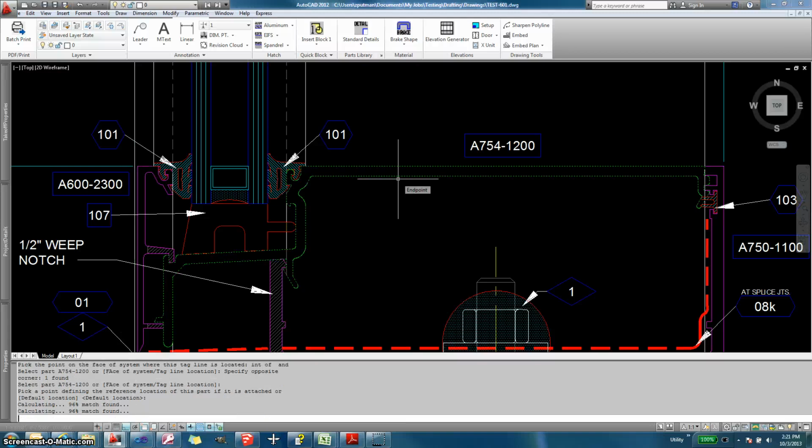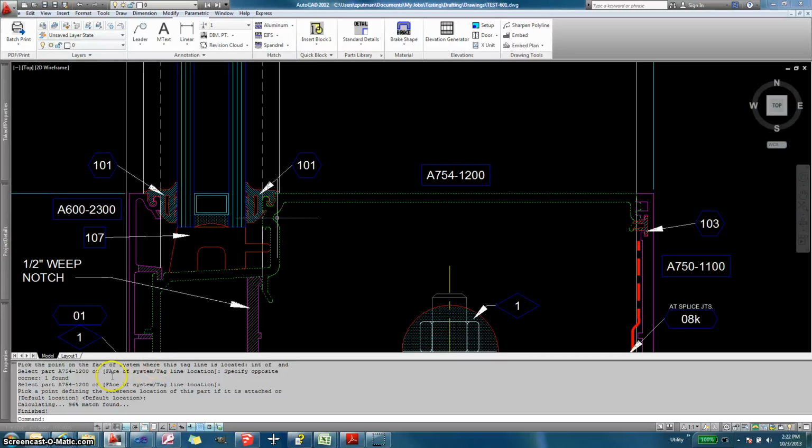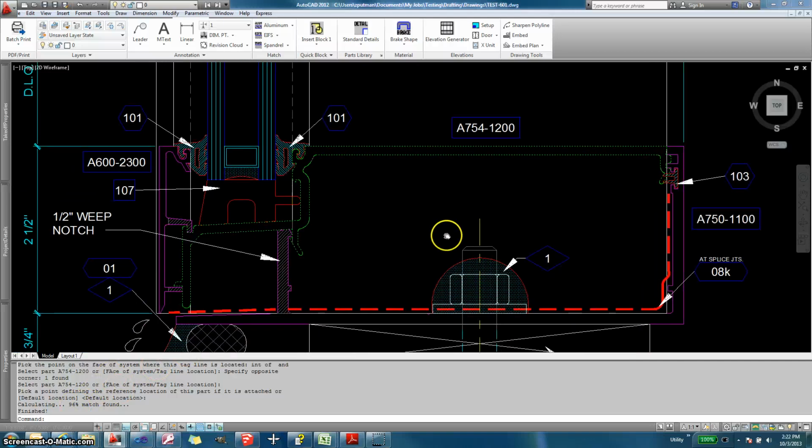Hit enter. I'm going to think for a second, and it took the part off the server, tried to line it up onto the detail, and it's showing me in green what the part is on the server and how it decided to line it up. So you can see here there's some tiny difference. It says it's a 96% match, so there must be some small difference between what's on this detail drawing and what's on the server. But otherwise, it's a pretty good match, and it looks like it's in the right place.